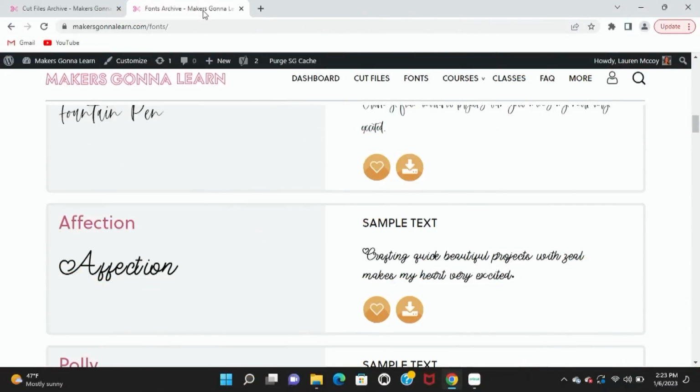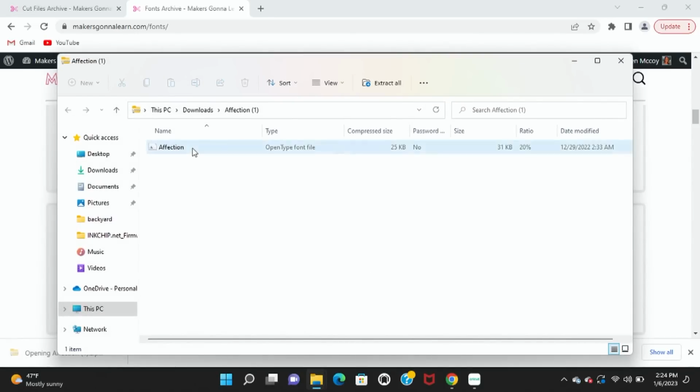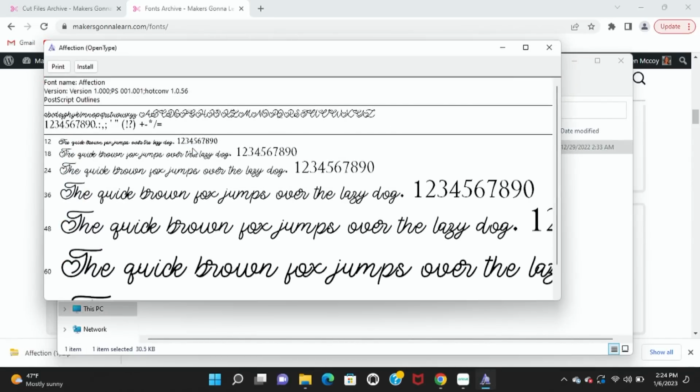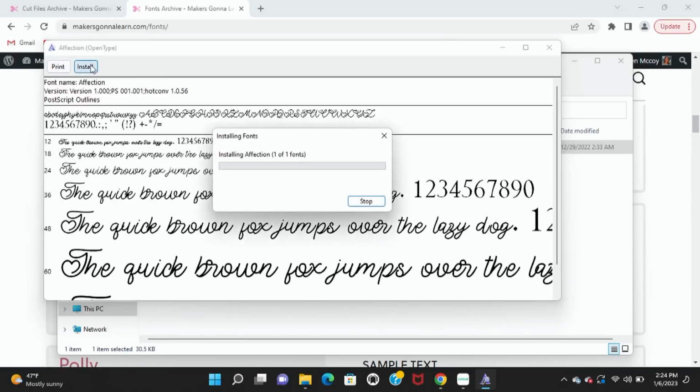So now let's talk about fonts. How you download fonts onto a Windows computer. Same thing as with the Mac and every other download, we're going to click this arrow pointing down icon. We're going to download it. We're going to open it up. Then we're going to double click it. It will then open up here and give you the option to install it. So we're going to click Install.